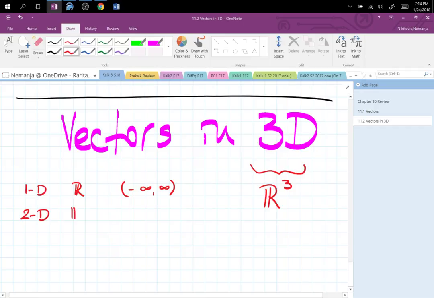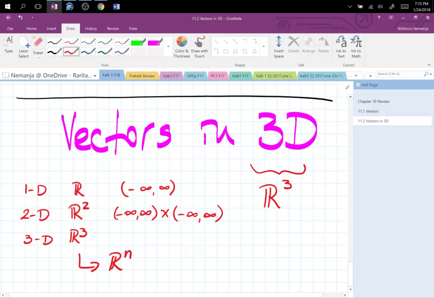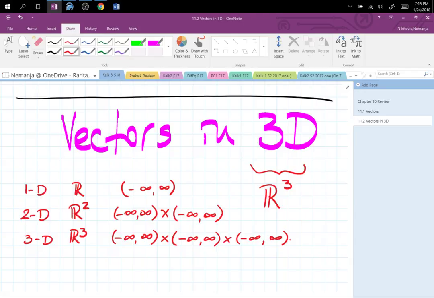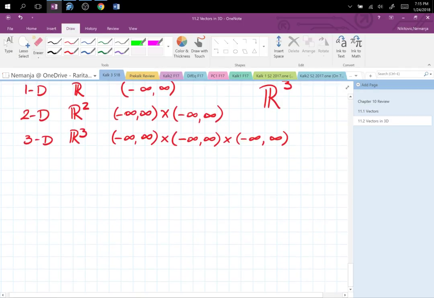Now 2D will be denoted as R squared. And now this is a Cartesian product of the x dimension infinite line with the y dimension infinite line. And then you have your 3D, which is R3. Your linear algebra will have Rn, going to whatever number of dimensions you need. So this would be the triple product because you need to have the infinity. These are representations for your x, y, and z axes, which in the domain stretch from negative to positive infinity on each one of the x and the y and the z. So this is the notation. Next time when I say 3D, I will most likely put R cubed, so you all need to know and understand what that means as we go along.